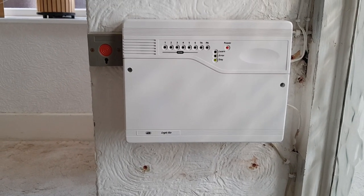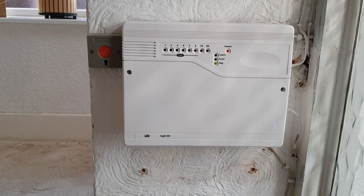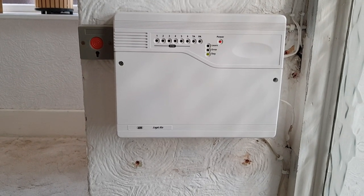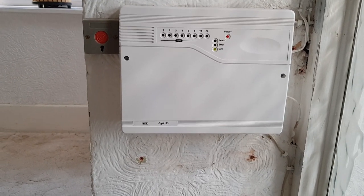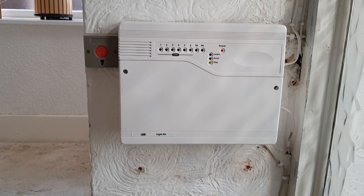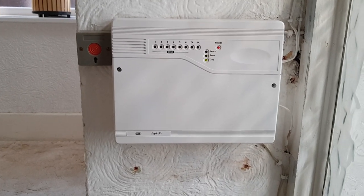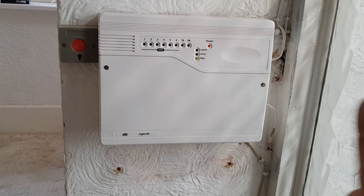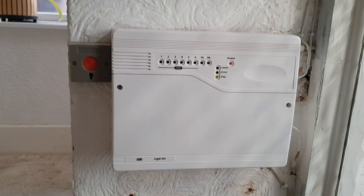I've just realised, actually, all the panels that have been here are ADE panels. So the Logic 4 plus 4 was here, and that was great. I knew the lady when that was being used. It was a really nice panel. Obviously, it would be called old-fashioned now, but it was, what, 8 zones or so? I think it was 6 zones, and 4 of them were, what would you say, omittable. Omittable, yeah, that's it. Not emittable. 4 were omittable, and you could choose which 4 because they had little switches at the side. I'm sure you'll find a picture of that panel if you Google it. Anyway, it was a really advanced panel for its time.